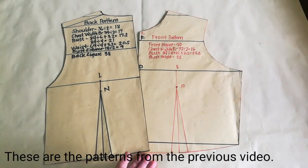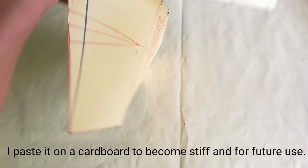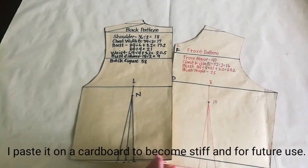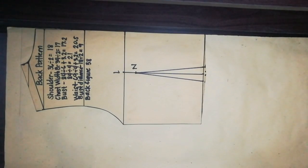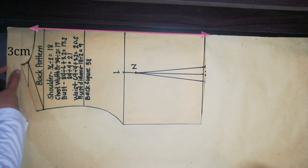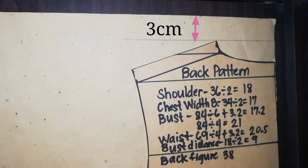Ito yung pattern from the previous video na ginawa natin. Dinikit ko sa cardboard para mas matigas siya, and for future use. Position the center back on the edge of the pattern with 3 cm allowance on the top edge of the pattern.